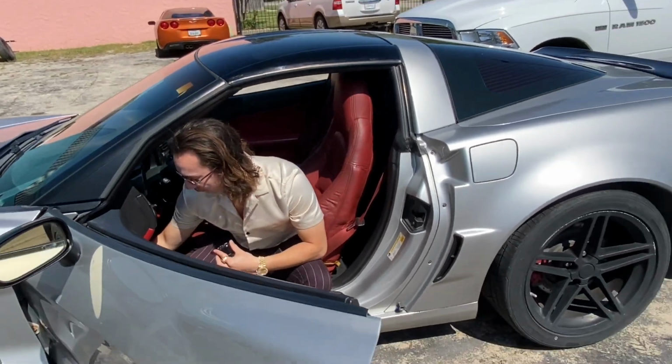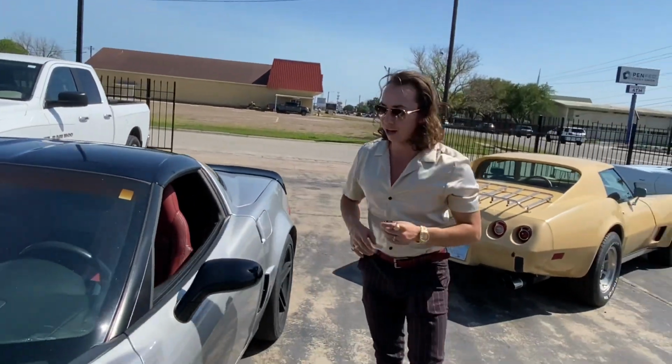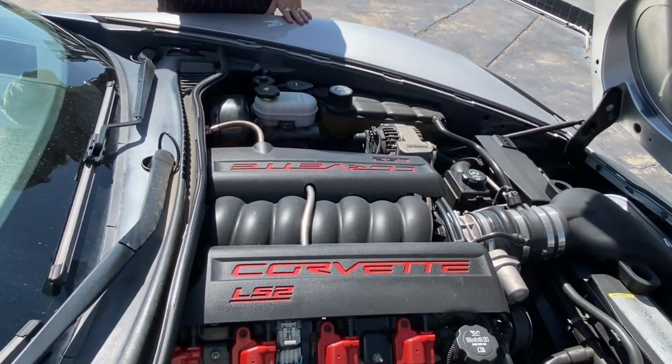And that was just a fraction of the exhaust. I didn't want to really give it any because one, I didn't want to blow my microphone, and two, I didn't want to blow my girlfriend's dress with exhaust fumes.